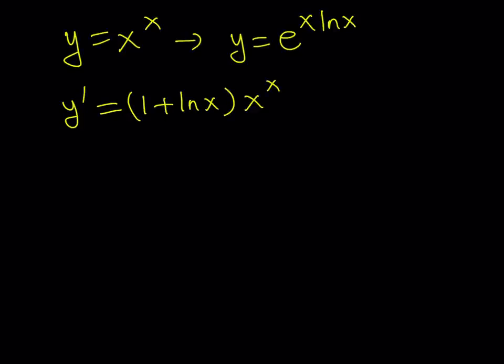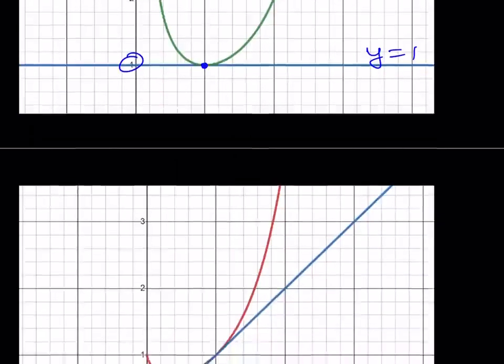Now notice that if I replace the derivative at 1, like replace the x with 1 in the derivative function, I do get that y prime at 1 is equal to 1 times 1, which is 1. Well, if you look at the function y equals x, then you notice that its slope is equal to 1. So we kind of have a function whose tangent line at x equals 1 has a slope of 1, and we have a line that has a slope of 1 that goes through the same point.